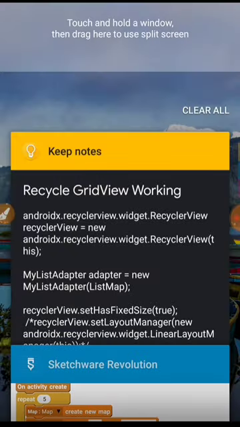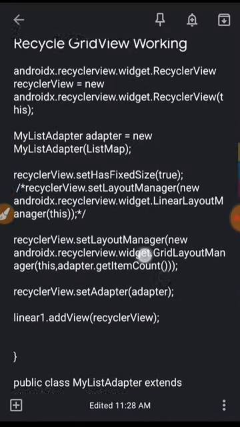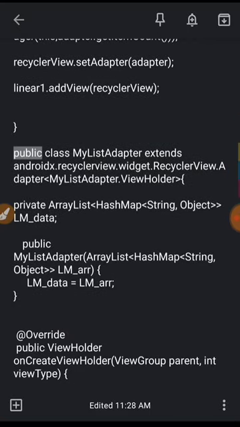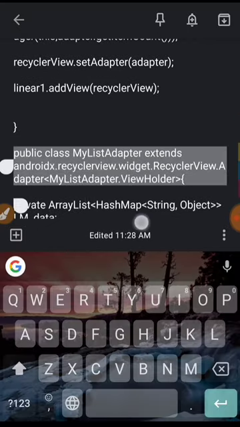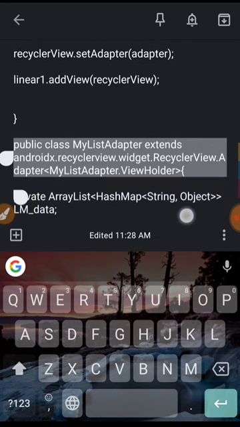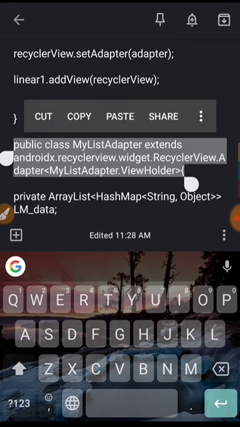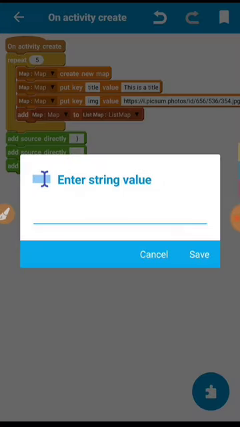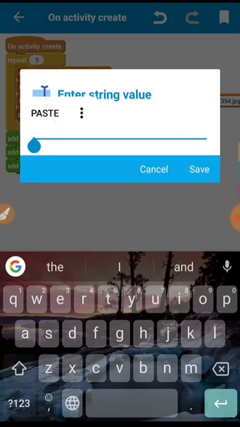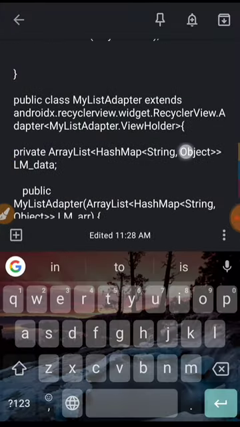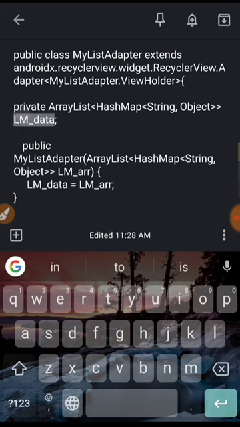I already created the code, because if I write the code the video will be long. So here is the view holder of the recycler view. I will put it one by one so you can understand what is going on. So here the class should be created.